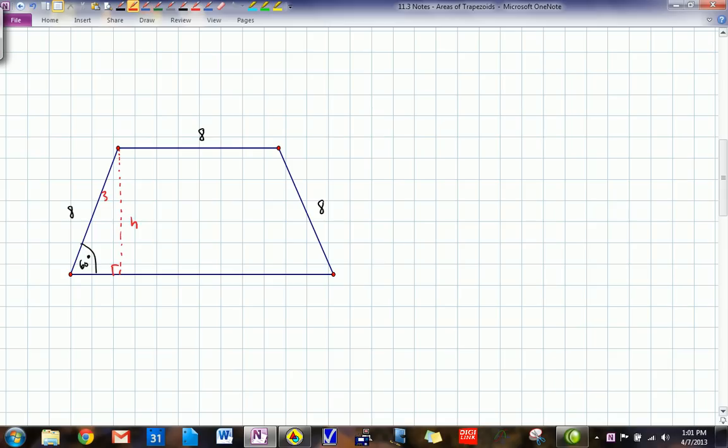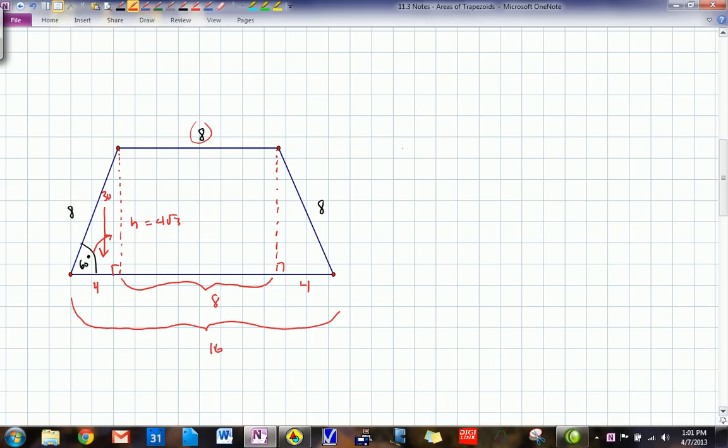And so this creates a 30, 60, 90 right triangle. Remember, in a 30, 60, 90 right triangle, opposite the 30 is half the hypotenuse, which is 4, and opposite the 60 is that side times the square root of 3. So the height is 4 times the square root of 3. Since this is isosceles, I can draw another height over here, and this also would be 4. And then if this top base is 8, then this part right here is 8 as well. So therefore, the total base down here would be 4 plus 8 plus 4, or 16.